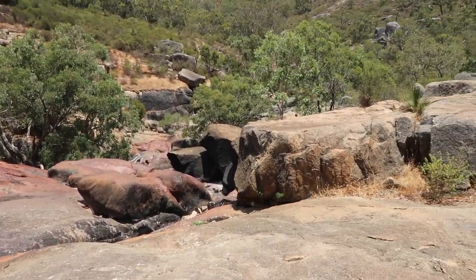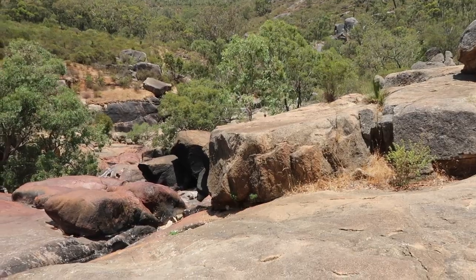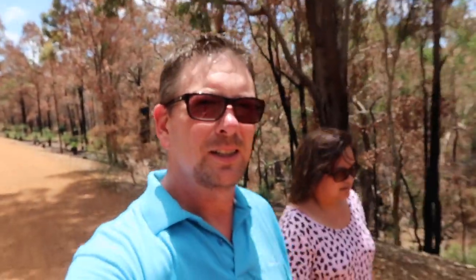Unfortunately the waterfall is not flowing today. Did you enjoy your little walk to the falls? Even though there wasn't much of a waterfall today — but maybe if you come back here in June or July in the wet season, I'm pretty sure the falls will be flowing over the rocks. Unfortunately during the summer months it doesn't flow. That was a good walk down there, worked up a little bit of sweat, a bit of exercise, burning a bit of lunch off.